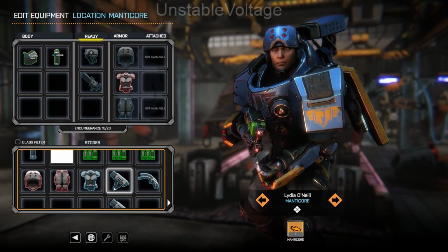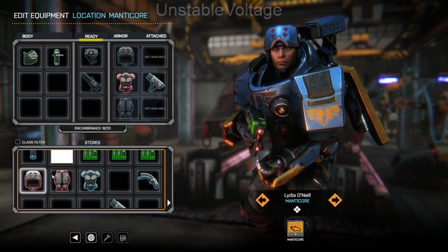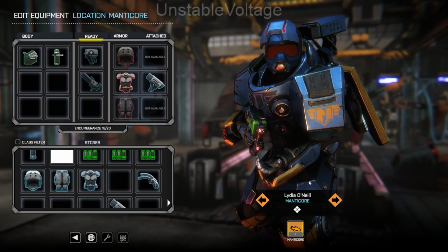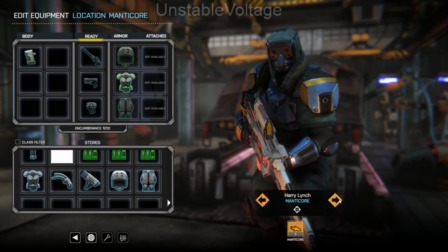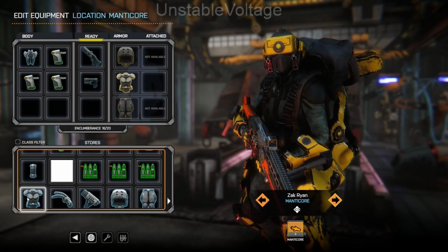So those ones are now class specific. You do have to have the right armor on if you want to be able to attach certain things, which is fine. That makes sense. So the sniper is green armor, the technician is yellow armor, the heavy is red armor. It's all color coded on the inventory, so you can see what you've got there.